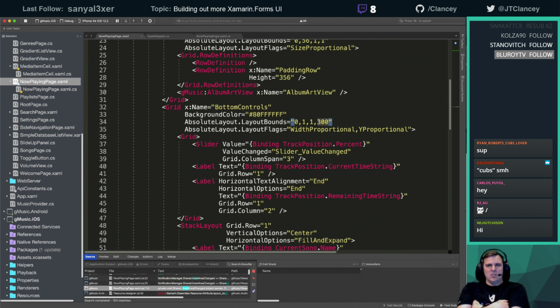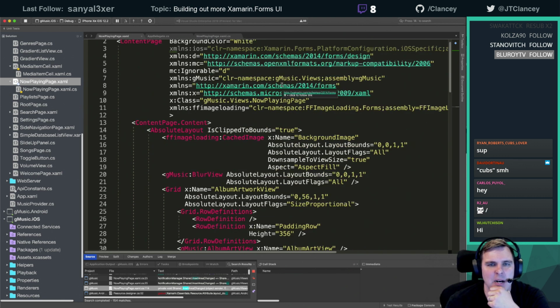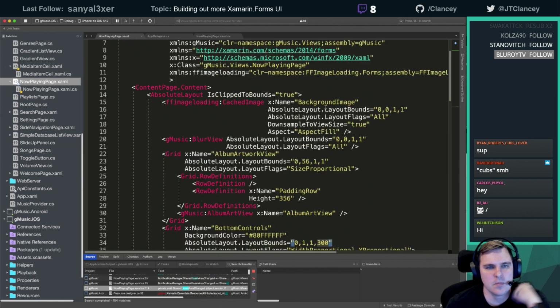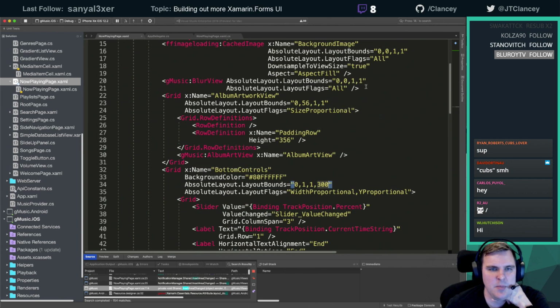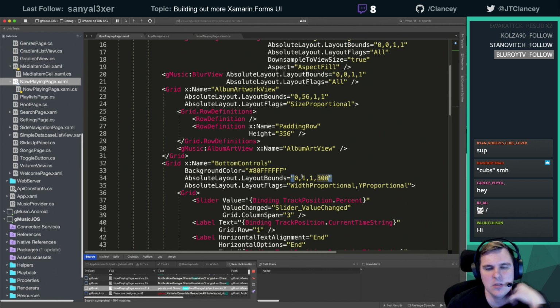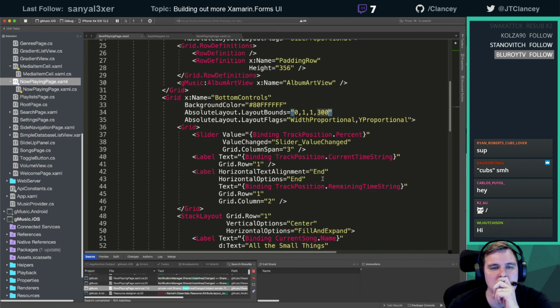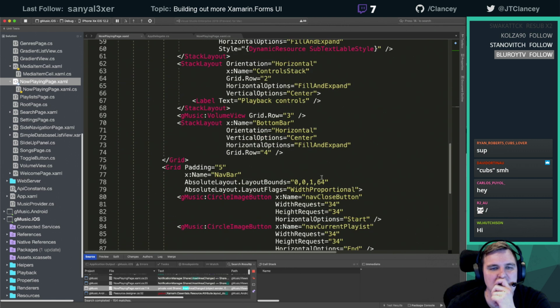I think I'll just need to do absolute layouts. Trying to think what I did to dock that to the bottom. So we have the content page, absolute layout, bottom controls. Oh, right. Okay, I think I just need to change this 300. Is that right?